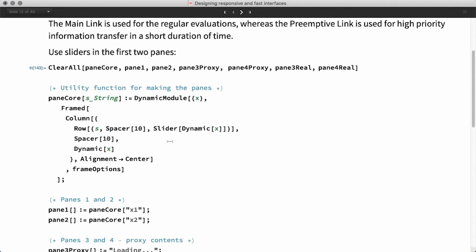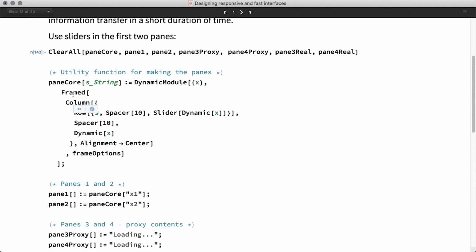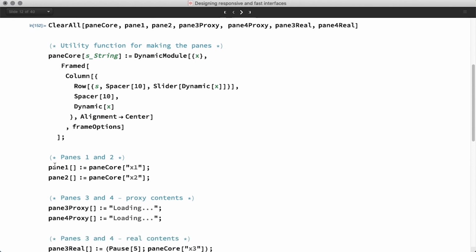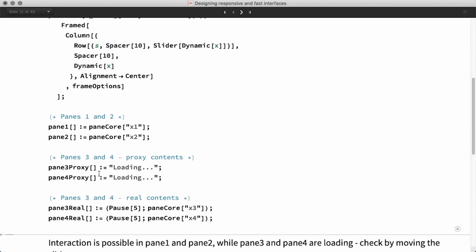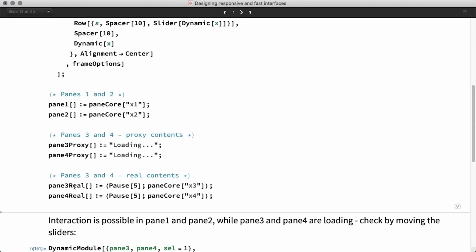So here we've got two sliders in the first two panes. We've got the slider and the variable value placed in a row, and we are going to assign the pane code to pane 1 and pane 2. Pane 3 proxy and pane 4 proxy are going to be the loading content, and then pane 3 real and pane 4 real are going to have this long computation using a pause statement.